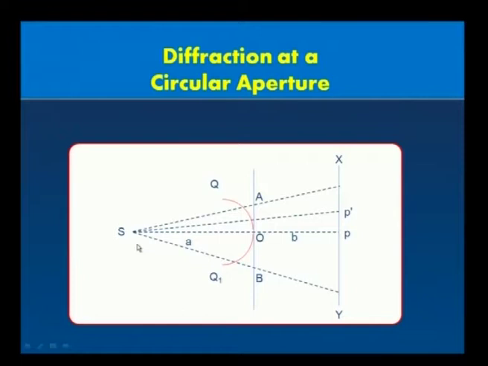What do you mean by circular aperture? You make a hole in a cardboard in the path of the light beam. The light ray is made to pass through an opening. A circular opening is called a circular aperture. You see the diagram, what are A, B, S, P, all these things are to be known. So, A, B, you got a source here, you see a small opening here at the point O, around the point O you got an opening, right. That refers to a circular aperture.